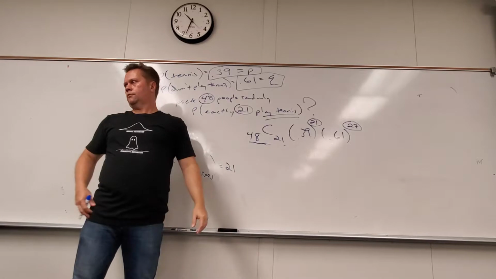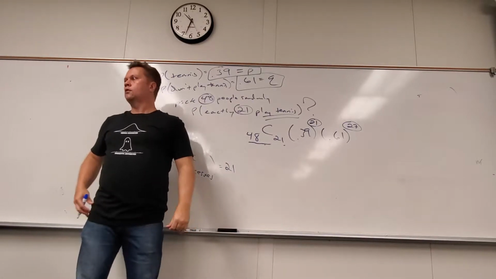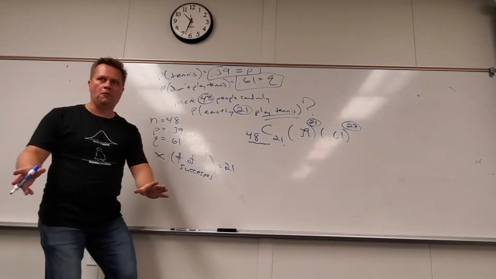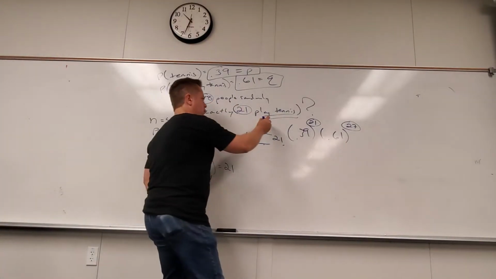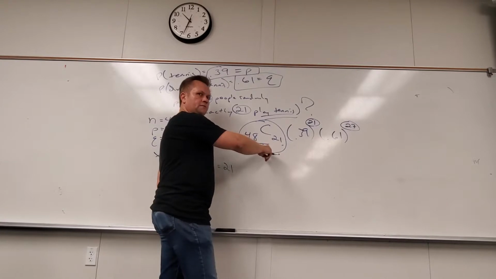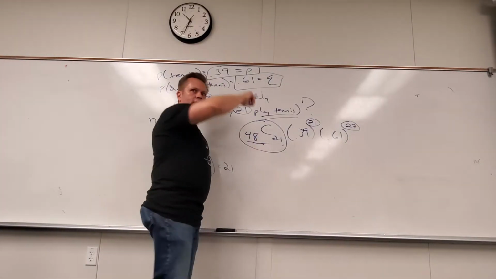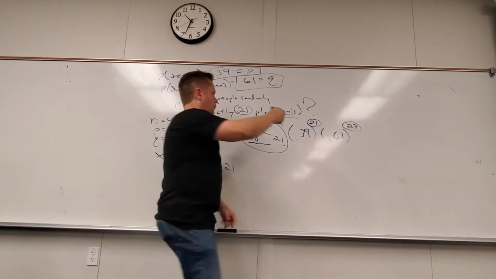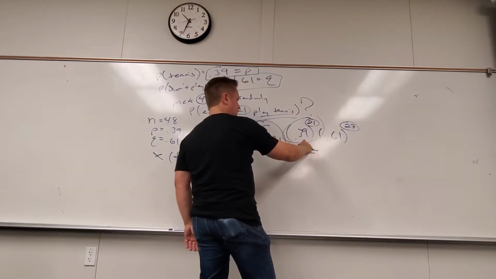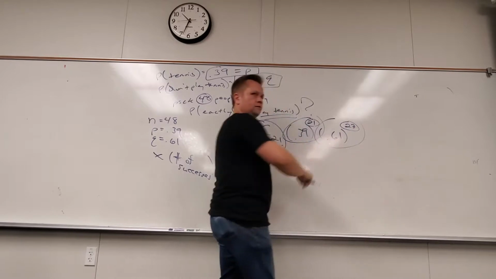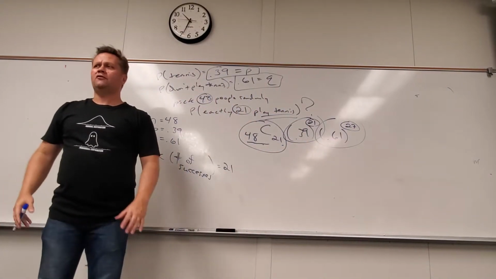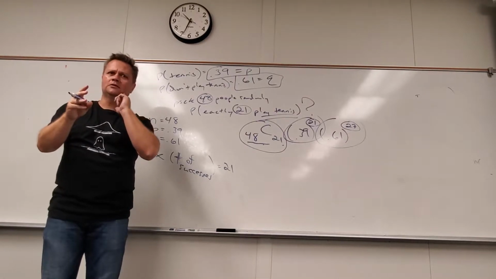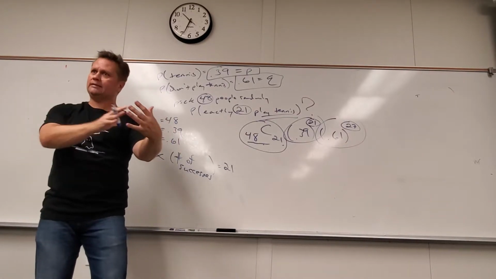So the main goal is to take the information we get, set it up into that equation, and then just solve it. Hopefully I've explained what this number represents: how many options, how big the list would be, how many ways to do the thing. And what does this represent? The number of successes, and this is the number of failures. That formula is almost too beautiful to believe. You can see how it gets set up.